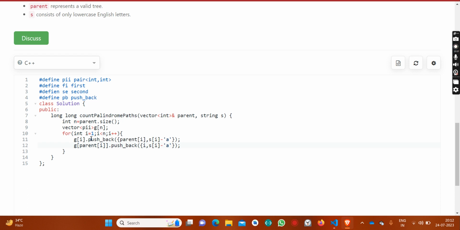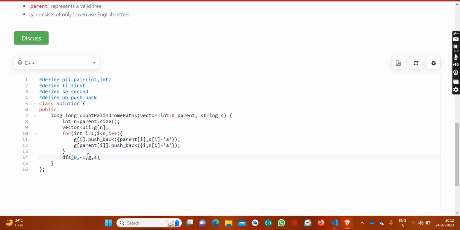Now my graph, the adjacency list, has been created. So what I am left with is only to call a DFS function, which will start from the root node.